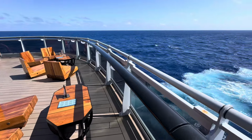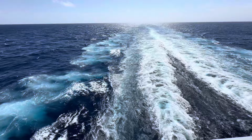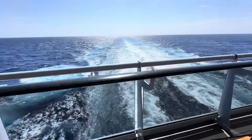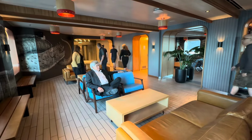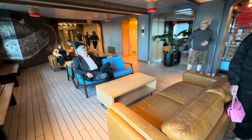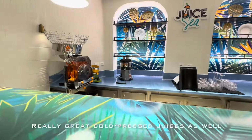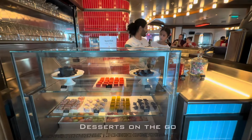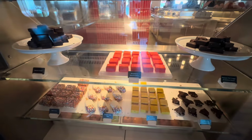So yeah, take in the beautiful views of the aft, which always change and sometimes bring beautiful sunsets. This is probably my favorite part of the ship while on board. You can even order fresh pressed green and veggie juices while here. When you go inside, they have a video arcade, shuffleboard, taffy and licorice snacks, all included in the fare, unlike most other cruise lines.